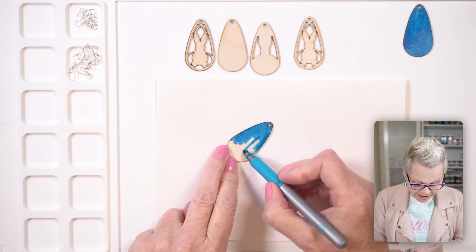Super easy, and I think this would be a really cool project to do with the kids. Obviously you're not going to let them use the laser, but what you can do is prepare it on screen and then you use the laser and they can watch and then they can colour them in. So it's a cool Easter project actually that they could do.